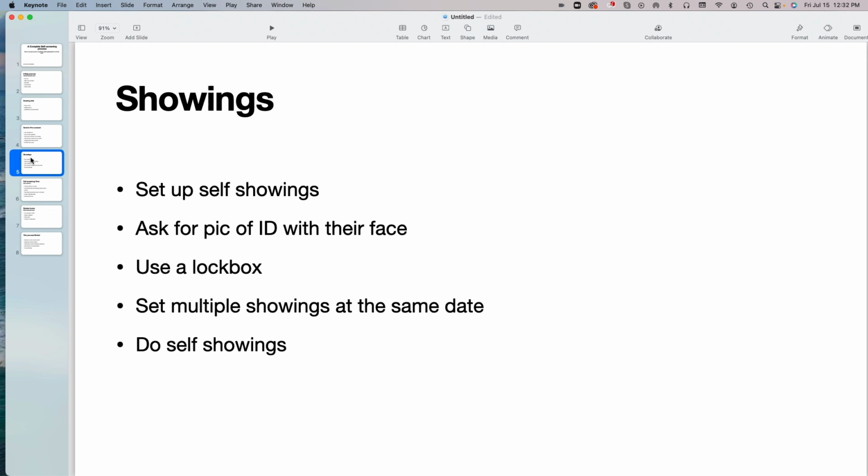And a big part of this is to set multiple showings on the same day. You don't have to set them at the same time. They can go anytime they want during that day to see the house. But I try to set them on the same day because there's a good chance people are going to bump into each other, and that creates urgency. And that creates scarcity, meaning that someone else is looking at this place right now. So let me go ahead and make a decision. Let me go ahead and move forward, instead of comparing it and thinking about it, let me decide what I'm going to do. So you want to do self showings and set multiple at the same time.